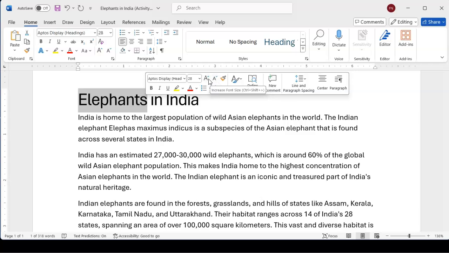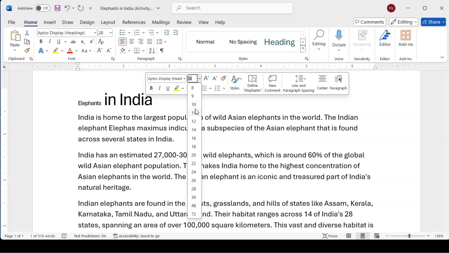Now, these two buttons I really love to use, especially as a designer. And if you're taking this class and you want to learn how to use Microsoft Word, then by default, you are trying to learn how to be a designer of documents. So you're going to be using these increase and decrease font buttons a lot. A lot of people are used to using this to change the font size.